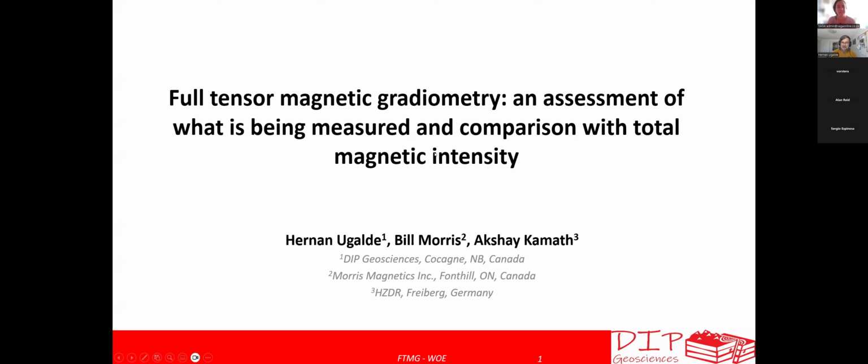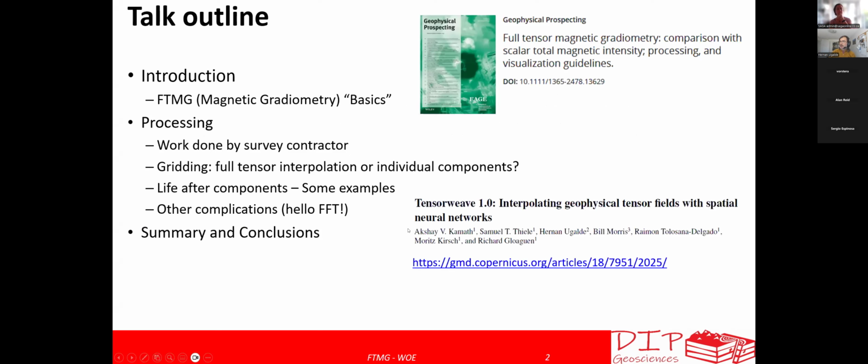So, good morning, good afternoon. I'm very glad that Andre went first because I'm going to be touching on many of the points that he explained, and there are many complementary issues that we're going to be discussing. So I'm going to give a bit of an introduction to the basics of magnetic radiometry, if we can ever say anything basic about that, which is not basic at all.